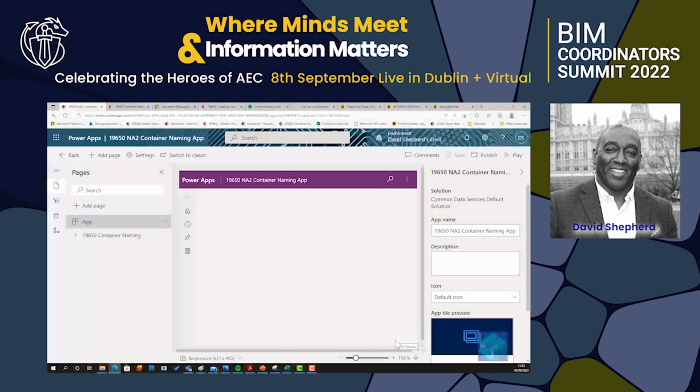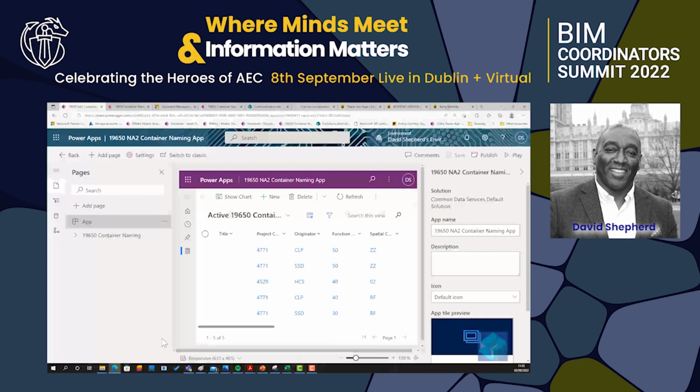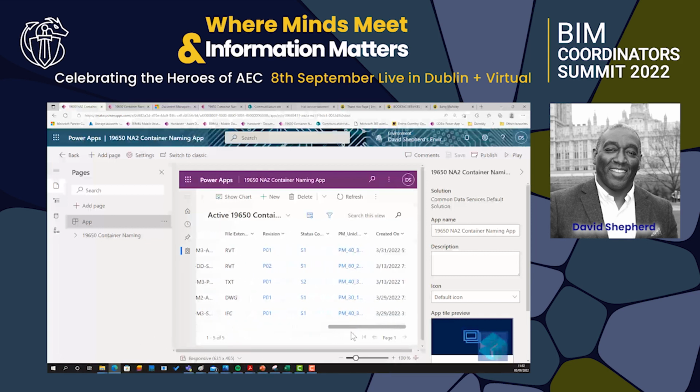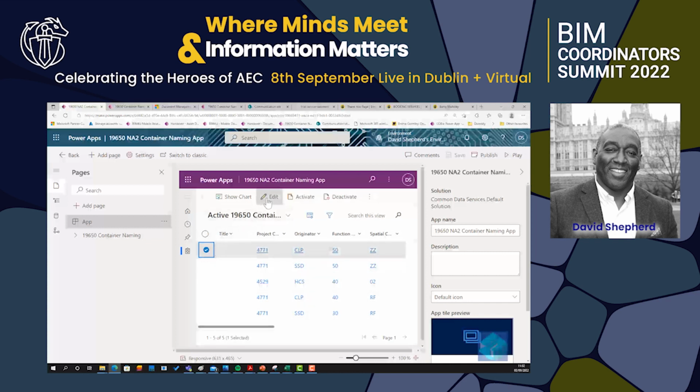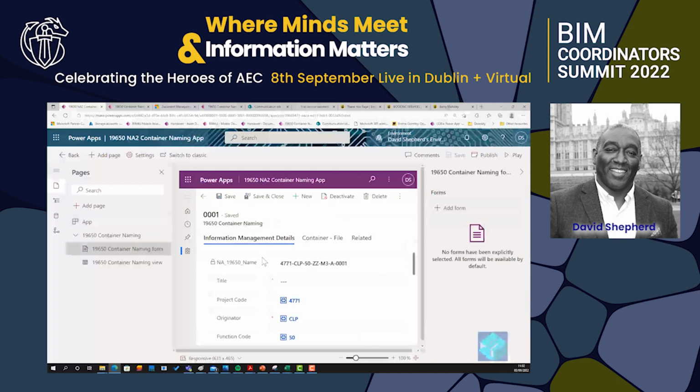So you can see that out of all that information, I've now generated an app, and all I need to do, you can see that all of the naming is there, the revision, the status code, which can be updated and altered and so on. And you'll also see that if I select one of these and choose edit, I get this form where I can make amendments to that.